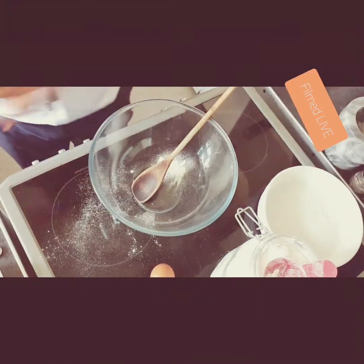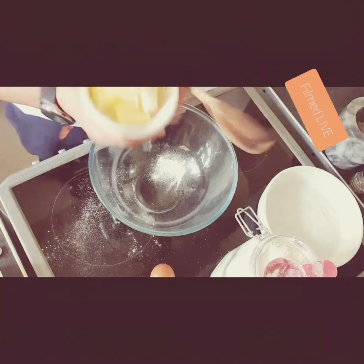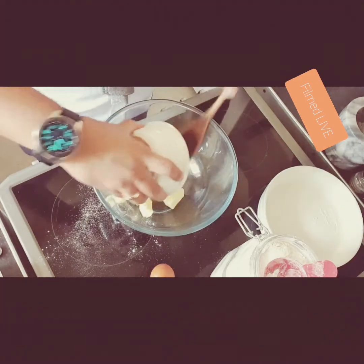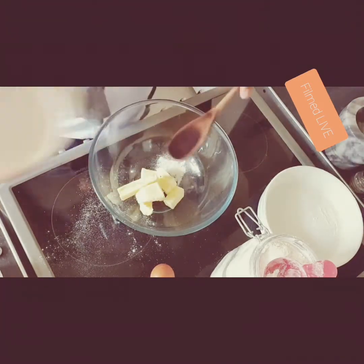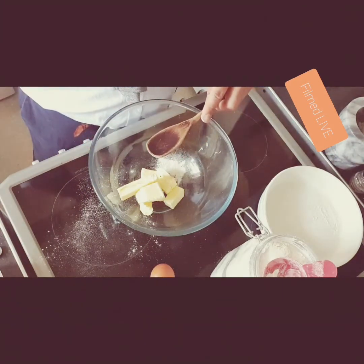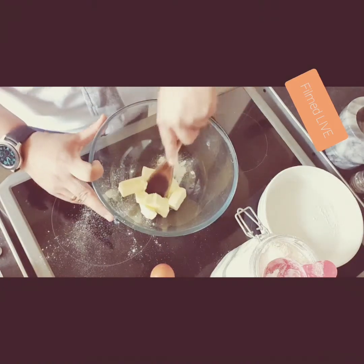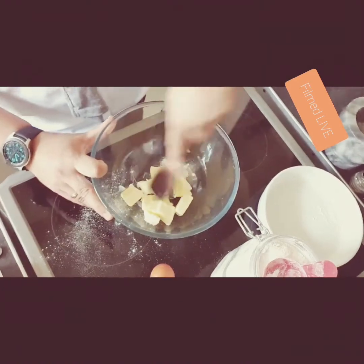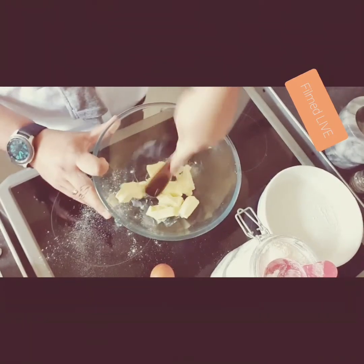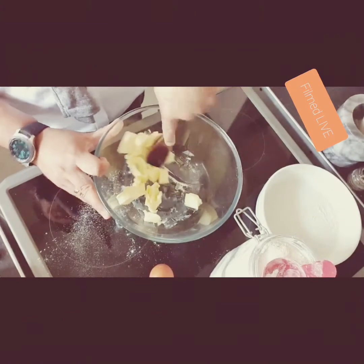Great. Okay, so the first thing I'm going to do is I'm going to cream my butter. So again, I'll put the ingredient list and the measurements in the final edited version. So my butter is at room temperature, so I'm just going to beat it a little bit and soften it a little bit.